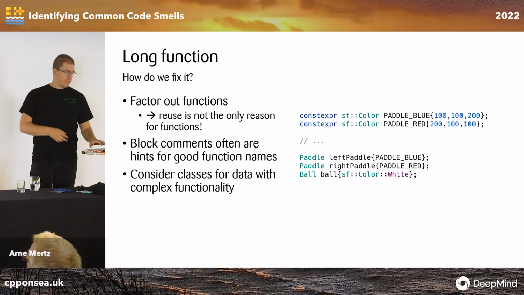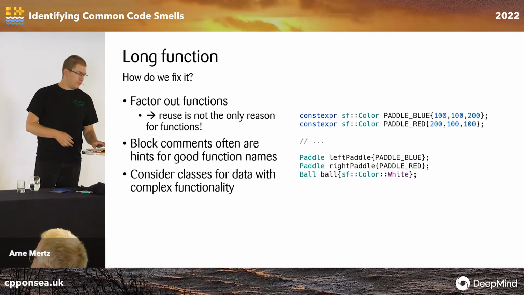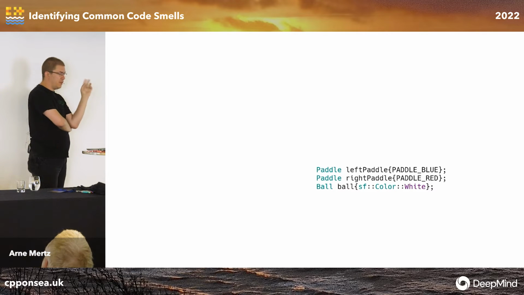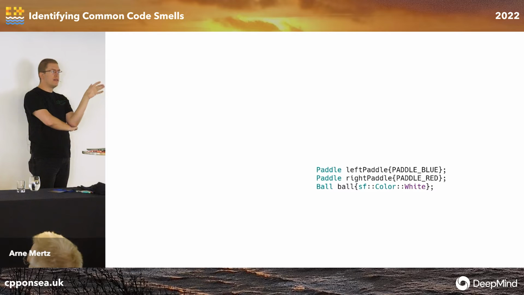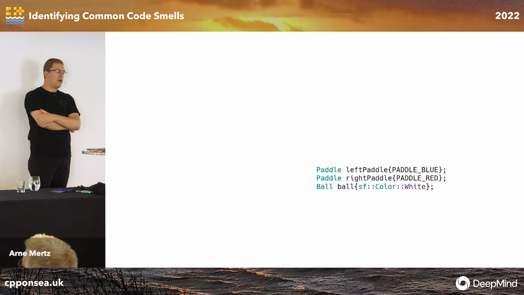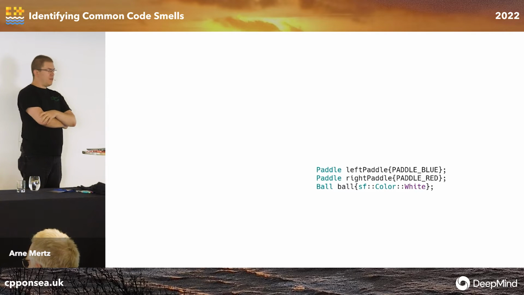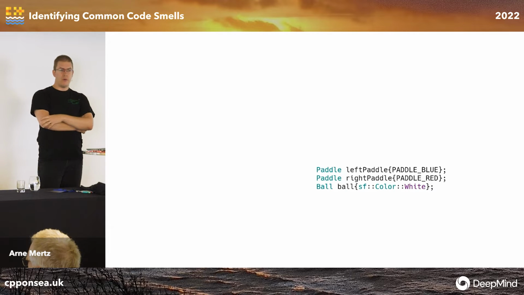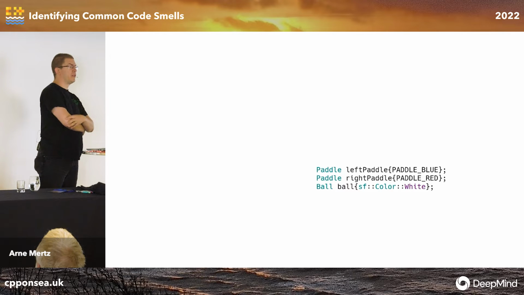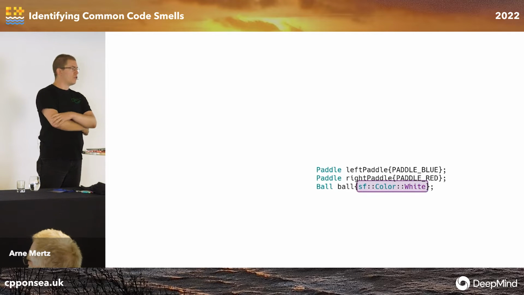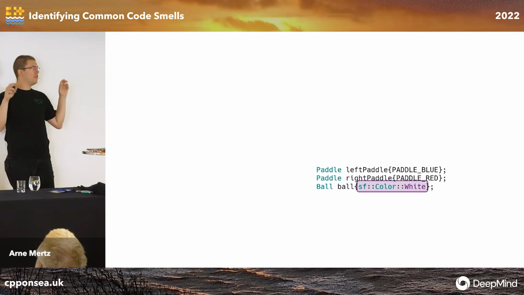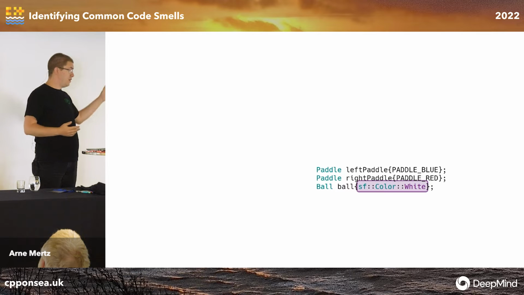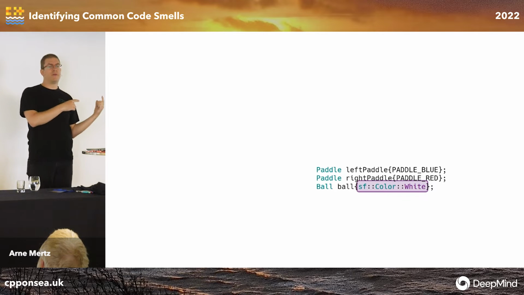So when we see this code, it's relatively symmetric, I would say. So we have these three classes, and they get initialized with their respective colors. But by doing this, I sneaked in another code smell. I mean, how many balls do we have in the game? There's only one ball, right? So why do we need to parameterize the ball with an actual color? There's only the ball, and the ball is white in this game. If there were multiple balls and they could have different colors, that would be okay, but why do we need this as a constructor parameter?